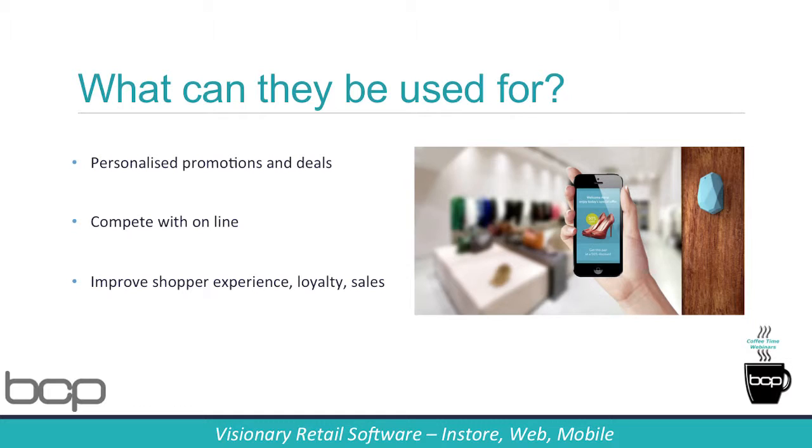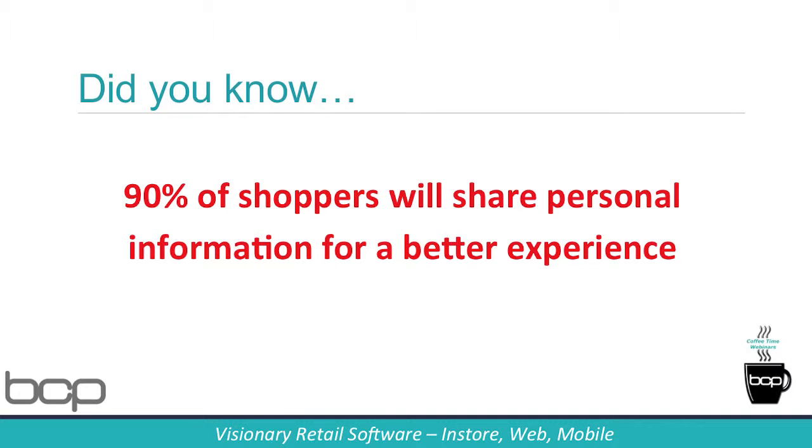It's a great way for a bricks and mortar store to integrate and compete with online shopping. And I suppose it all improves the customer experience, which helps grow loyalty. Yes, and that should feed nicely into increased sales, of course. I read some recent research by Mindtree which shows that customers actually want to take advantage of in-store technology, with 20% keen to use the technology to locate products in the store. And I think 90% of those people were willing to share personal information if they were going to get a better experience, although that number drops quite dramatically to around 5% if it's just for social networking with retailers.